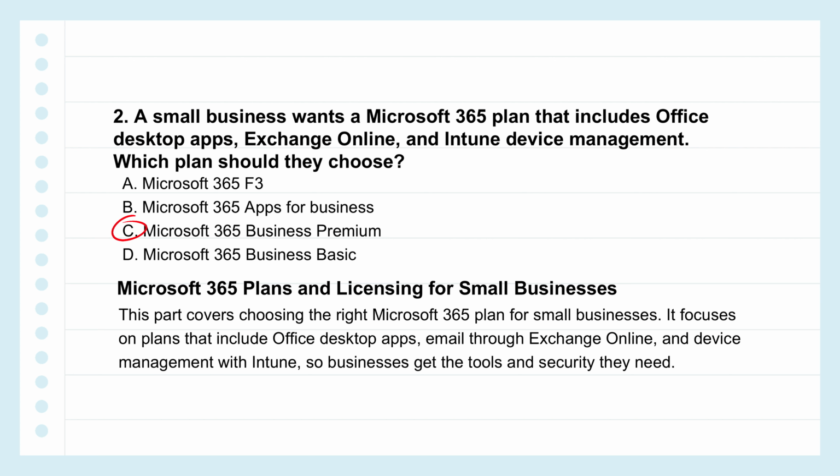It feels quite strategic. You get the full desktop Office apps everyone knows. You get the robust Exchange Online for email, calendars, contacts, enterprise level, really. And crucially, you get Intune included for device management and security features. So it gives you that kind of enterprise capability, but without the, let's say, complexity or the typical cost structure of a full enterprise plan. It strikes a great balance for businesses that are growing and need those specific things. Business Premium. Okay, that makes sense.